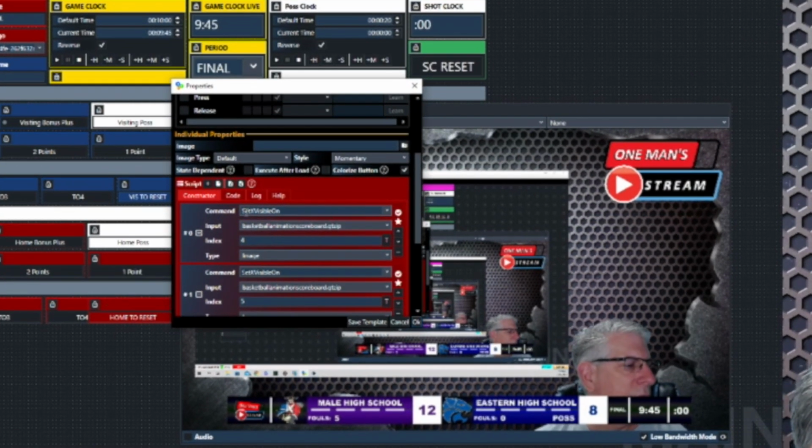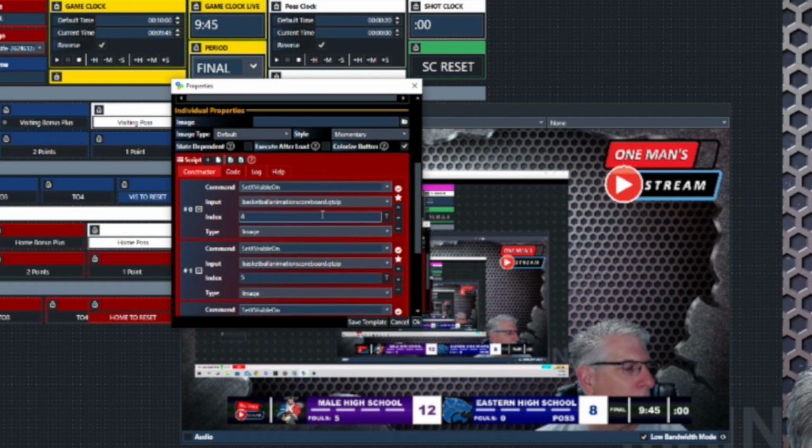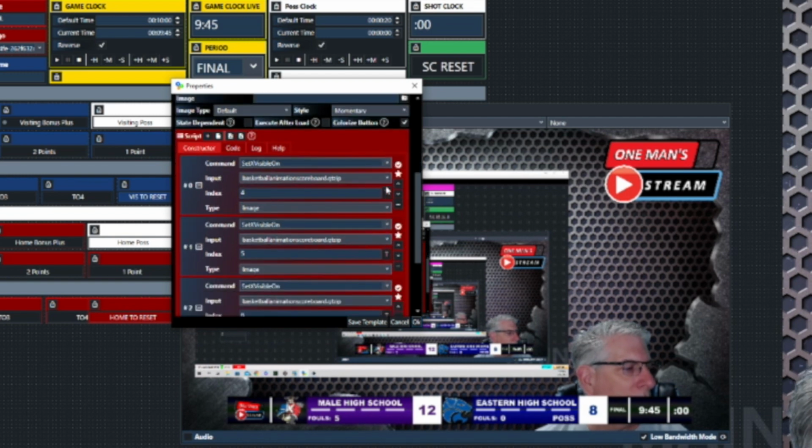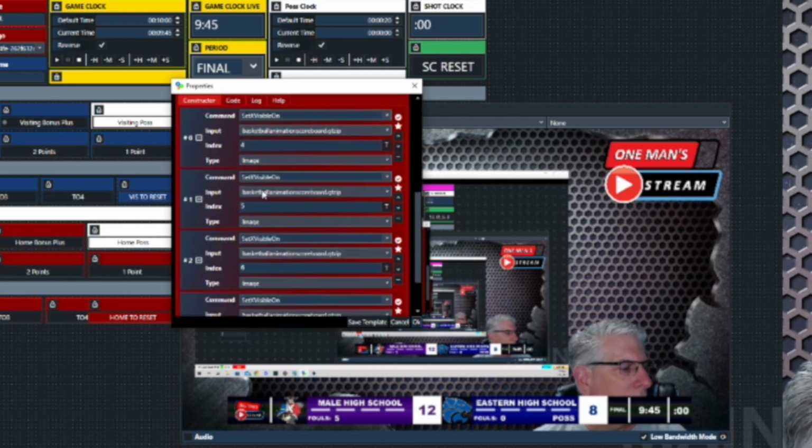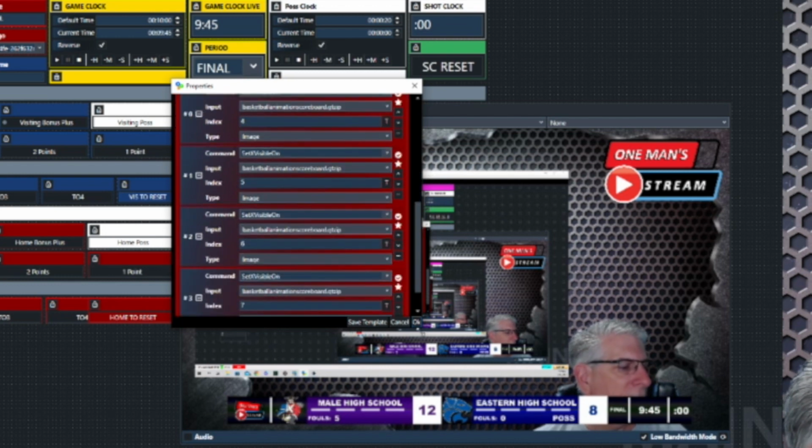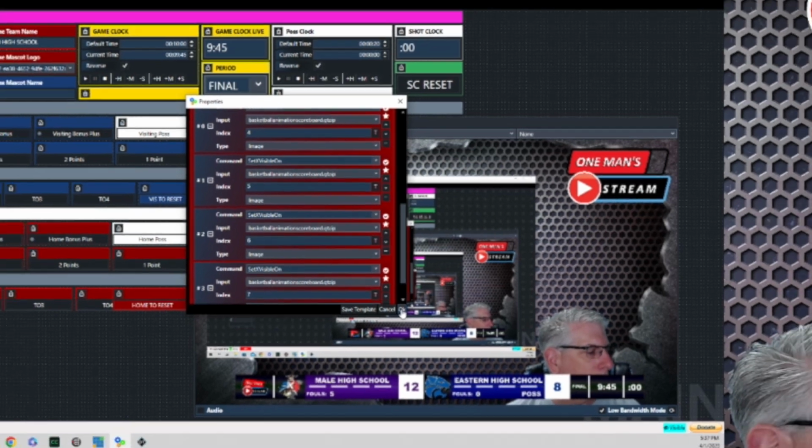I'm sorry, I used set X visible on instead of just set X visible. On this one I used set X visible on, and I turned on each one of the images for the visiting team timeouts, 1, 2, 3, 4, and I did the exact same thing for the home team timeouts.